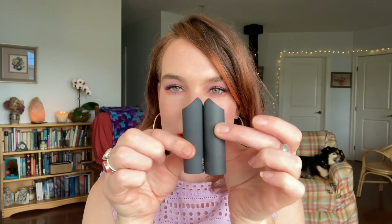A couple other notes on these lipsticks. The packaging is very similar to the old Amuse-Bouche packaging. It is lighter though. I think it's not quite as weighty in the hand as the old formula, and that might actually have to do with the lipstick formula itself, which is very lightweight. The finish on the packaging is the same, the size is the same as well, and that shape, which is really cool. I love how this mimics what it looks like when you use up a lipstick, how you've got that dip in the center. And the word bite is in white on these new ones, where it was in black on the older ones.